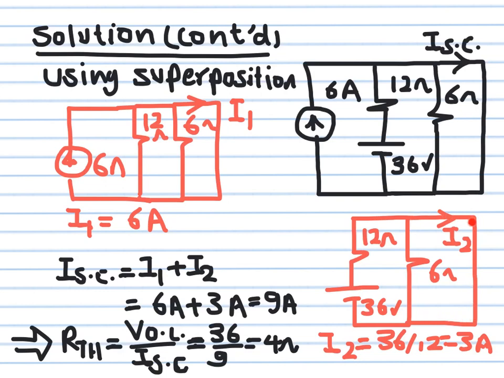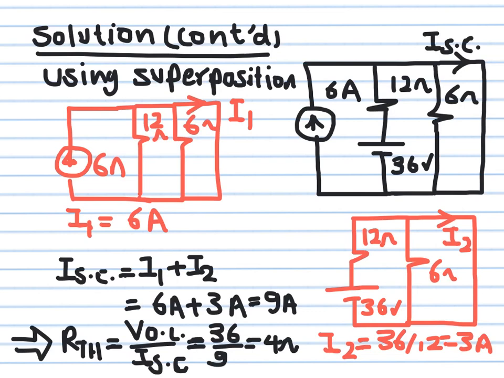Okay, you can see that this short circuit again eliminates the 6 ohm from the circuit because it's in parallel with it, and the current will flow in the circuit this way. The value of this current is 36 divided by 12, which gives you 3 ampere. It's clear from this calculation it's going to be 3 ampere.